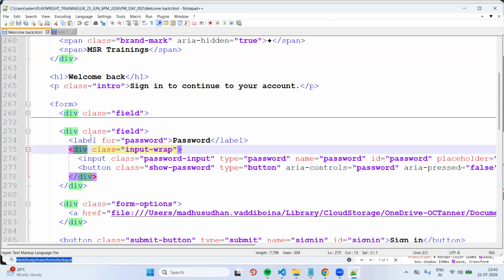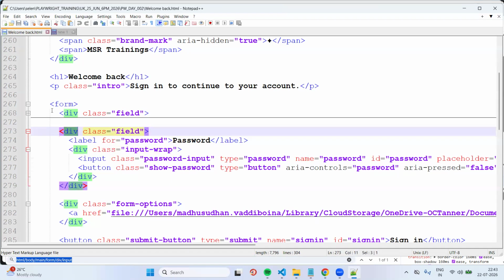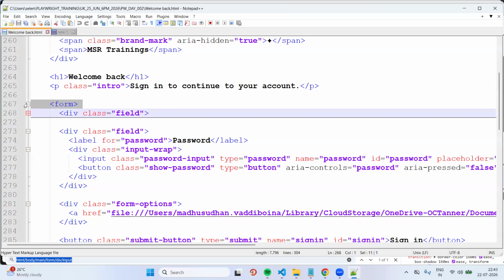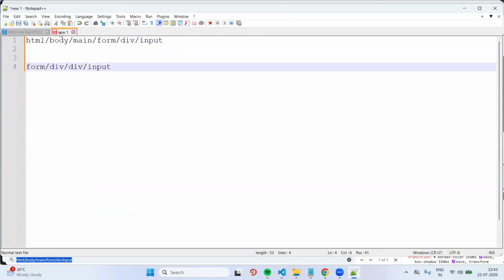Again, what is the immediate parent? Div. Again, its parent is div. Then we have a form. Okay, so this is the form. Then for form, what is the parent? Main. So the rest of the things are the same.